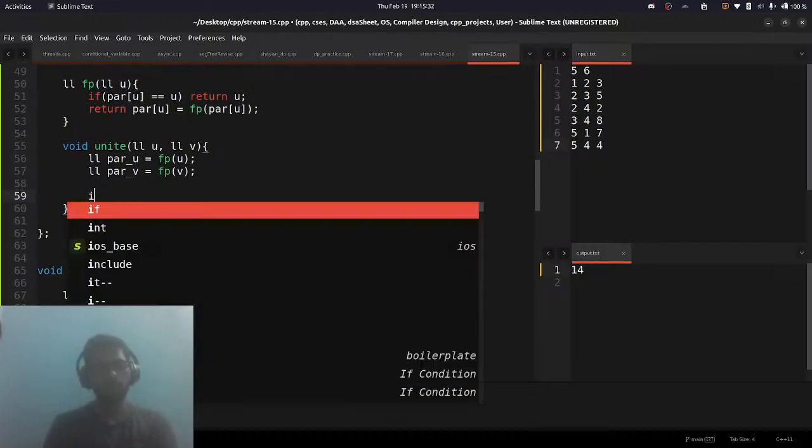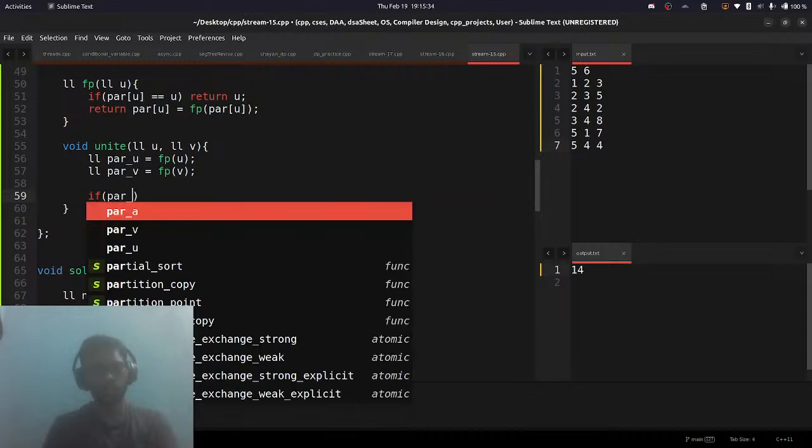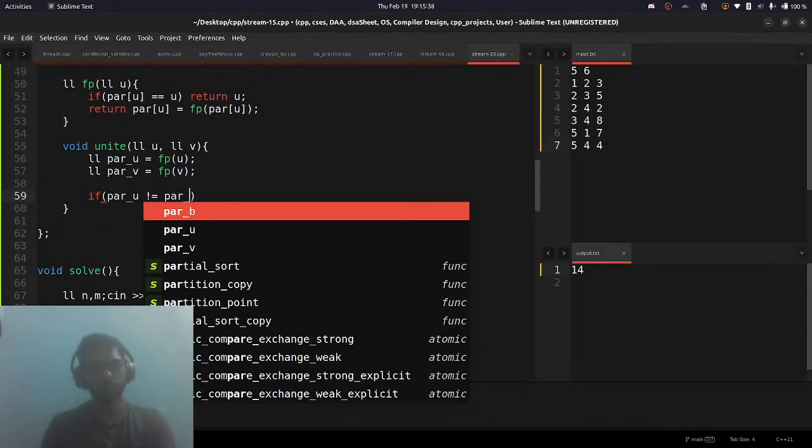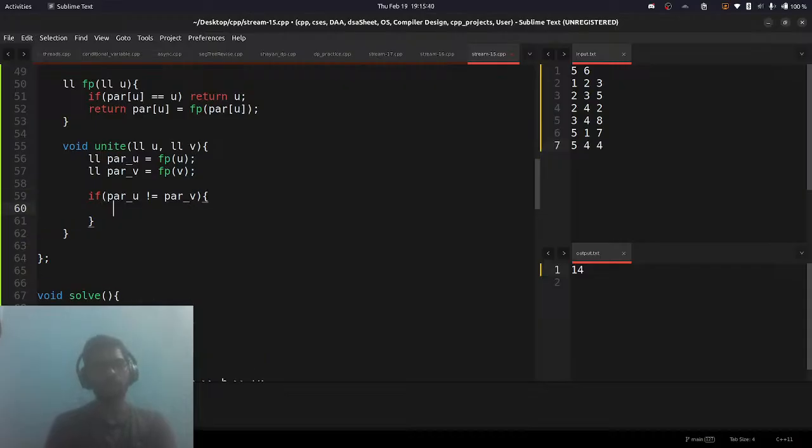And if the parents are not the same, then only we'll proceed further. Otherwise there is no point in it, because why would we need to combine the two nodes which are already combined, right? So we will check one thing.